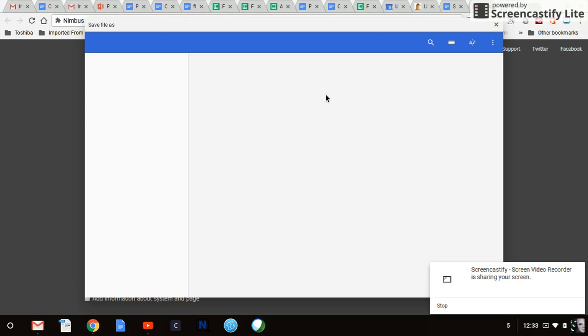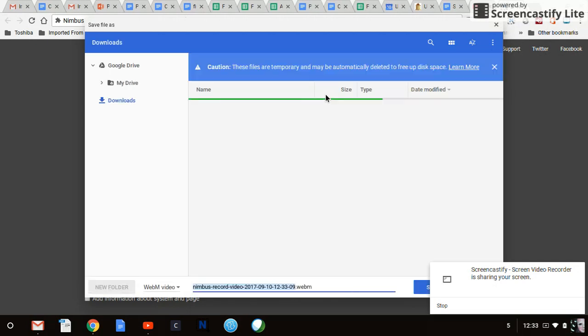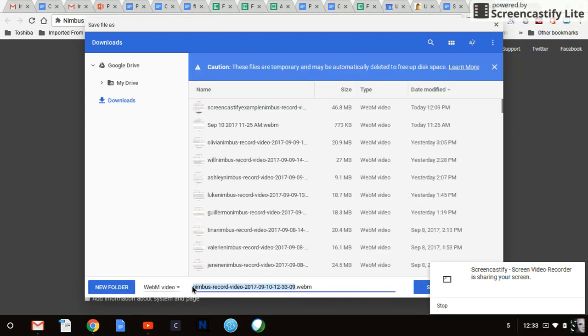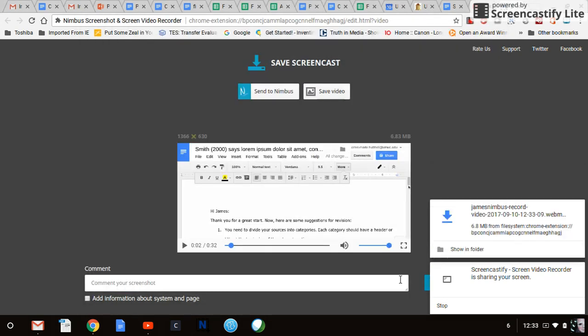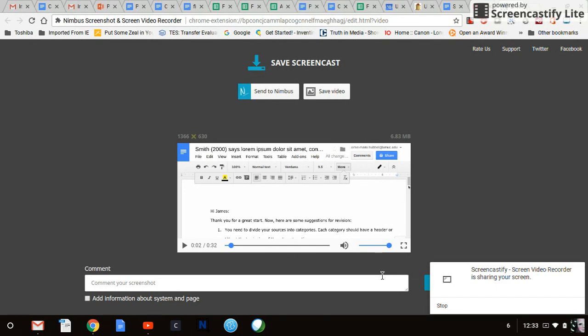Now note this one doesn't allow you necessarily to save in a way that will get you a link. It just downloads onto your drive. So you would name it, the student name or whatever, James, and then save it, and it would go down. And then you could potentially, if you wanted to transfer it to an MP4, go to a program like Convertio.com or Zamzar.com, and they would allow you to transfer it from one type of video to another.